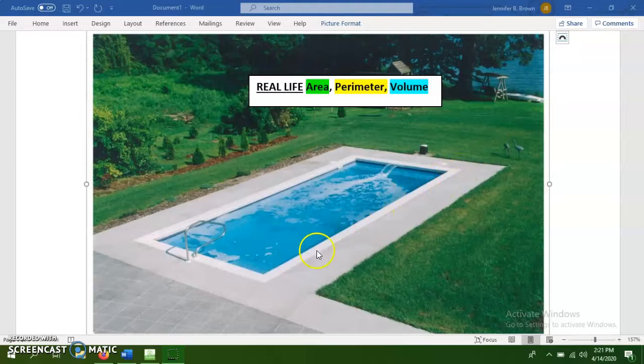So I would need to know the length of each of these sides, the length of each of the shorter sides of the rectangle, and of course to find the perimeter I would add them all together like we've been doing. How about this sidewalk as well would be part of the perimeter. Now this is a larger perimeter here because we don't want the sidewalk to be the same size as the pool, so it's going to actually go out a little larger of a perimeter there.